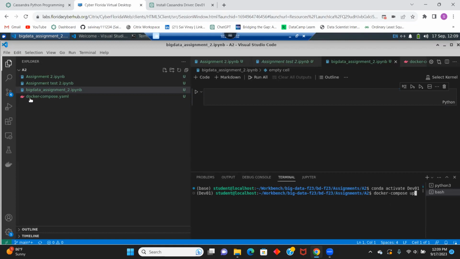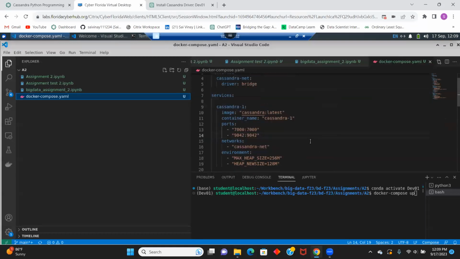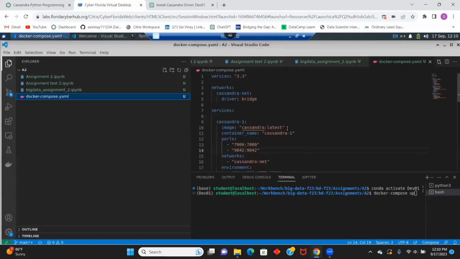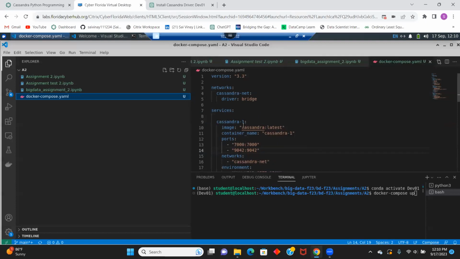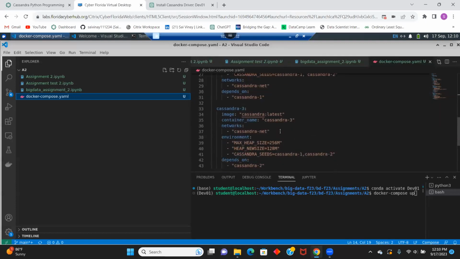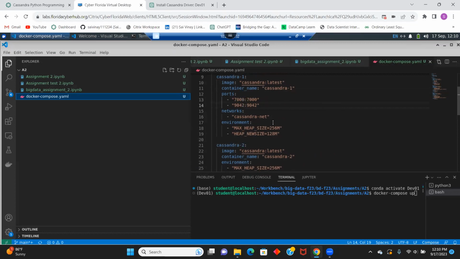This Docker YAML file contains the instructions to start the Cassandra cluster. Here we are using version 3.3 and we have three nodes: Cassandra 1, Cassandra 2, and Cassandra 3. Also, we have given depends_on Cassandra 2, which says these are all connected back to back.